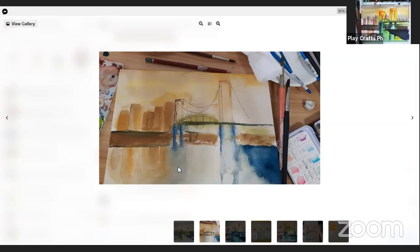Wala ba magagawa sa bloom? Maganda siya. Huwag mo pakialaman yung blooms. Very nice siya. Parang siyang foggy effect. Nasa second stage ka pa lang. Ganda. Tuloy mo lang. Wala pa akong mga detail. Okay siya. Huwag mong pakialaman yan. Let them be.